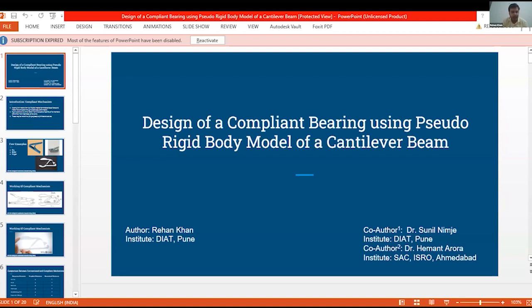So in conclusion, following are the various parameters that can affect the design of the bearing. That is the number of cantilever beam elements selected, shape of the base to which the shaft is attached, cross section of the cantilever beam element selected, length of the cantilever beam element selected, and the material of the cantilever beam element selected. So basically these parameters affect the design of the compliant bearing.